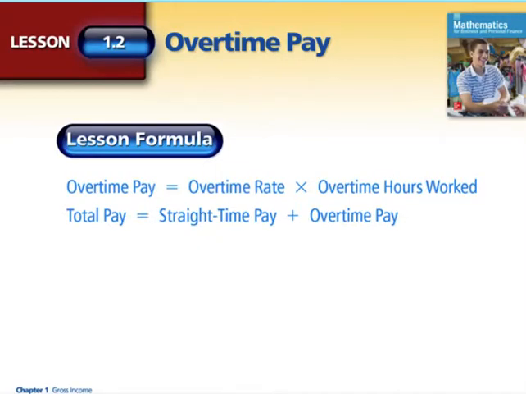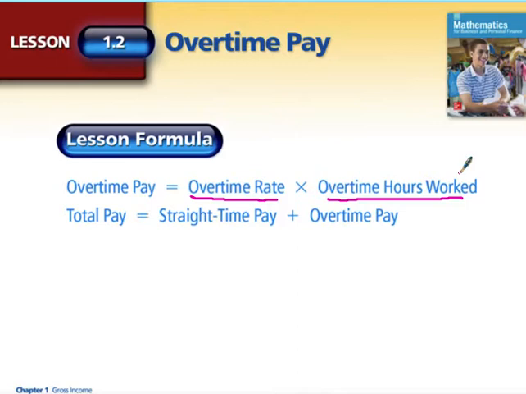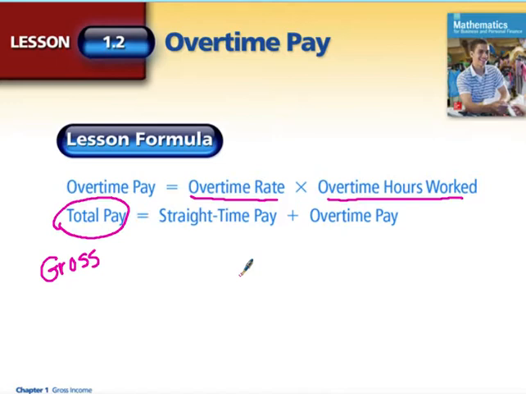The formula we're going to use today looks very similar to straight time pay, except we need to figure out the overtime rate first. For example, at $10 an hour on double time, you'd double that to $20 an hour, then multiply by overtime hours worked. To find gross pay, add straight time pay — all hours at your regular rate — plus your overtime pay. You only get overtime pay for the hours that exceed the straight time baseline.